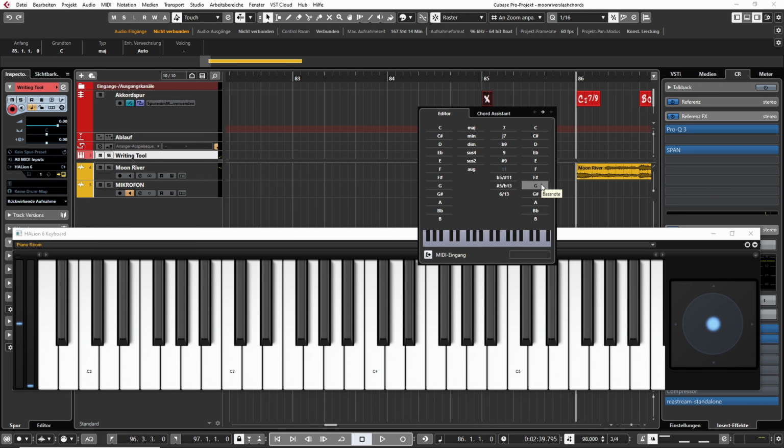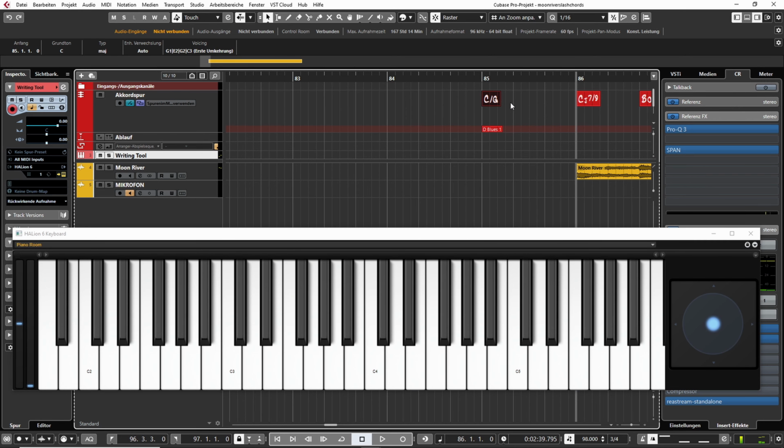So if I'm just playing this C major triad again, this is the C major triad, of course. I can also make the E the bass note, and I can do this for the G too and make the G the bass note. And you can see that they are indicated by this slash after the chord you are talking about, and then you indicate the bass note for this chord, right?